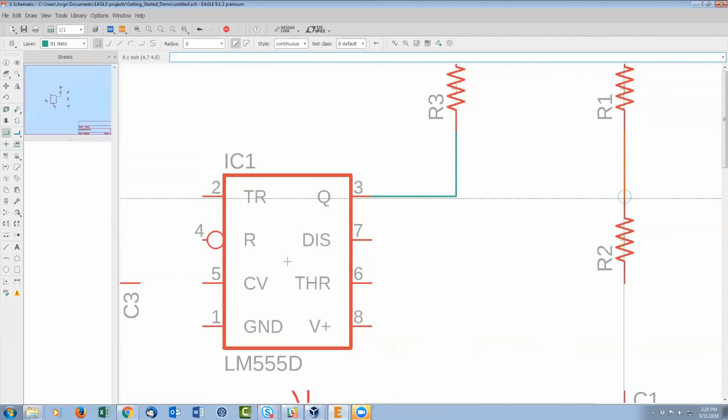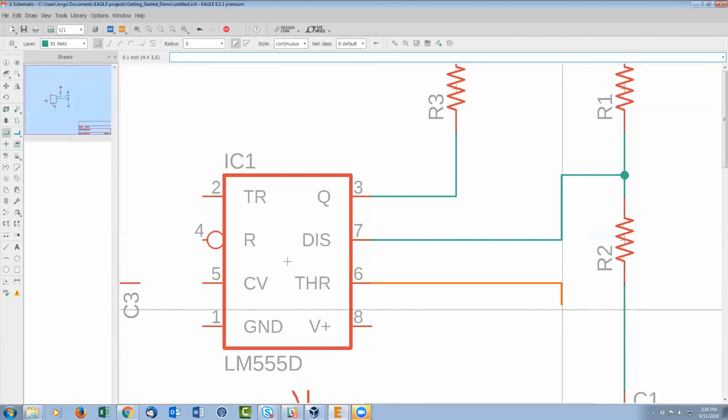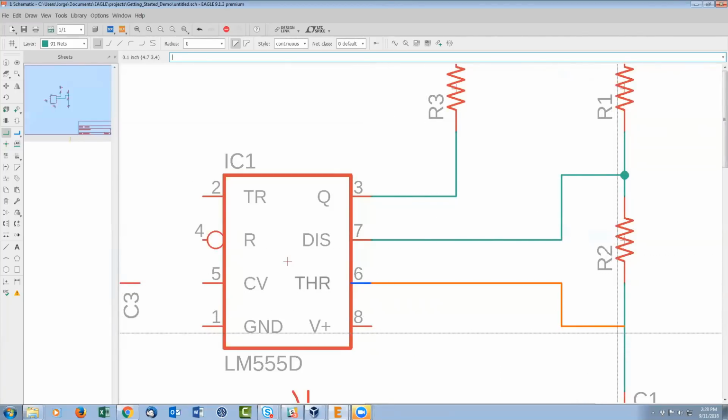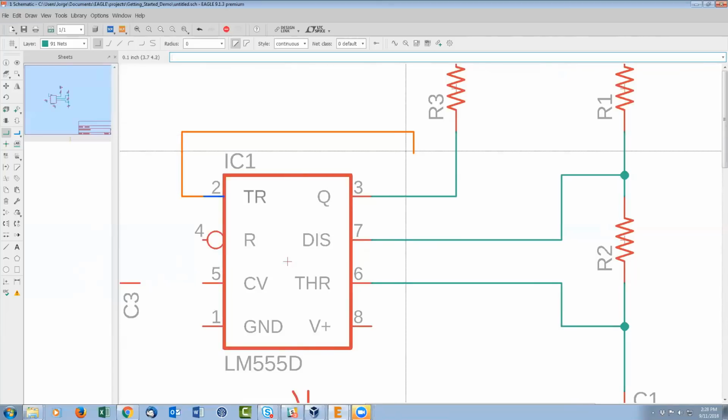So I'll go over here, connect these. Okay. Alrighty. Now, one thing to note, the change in direction is automatic.